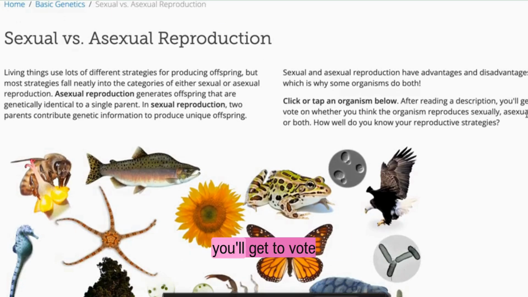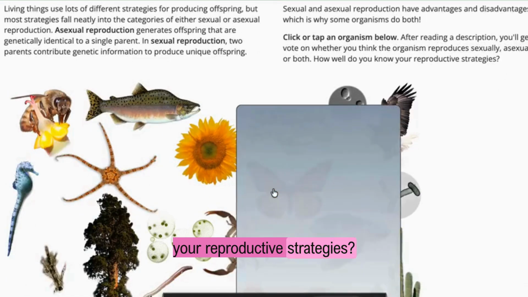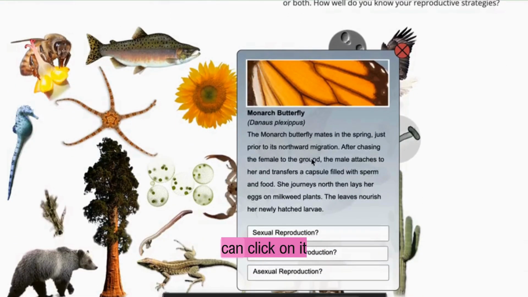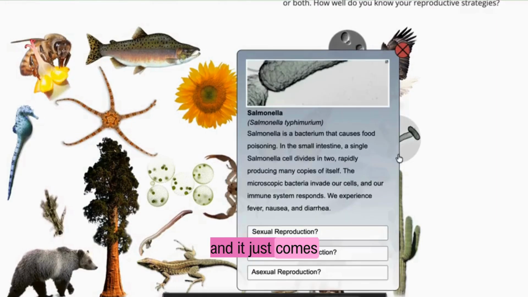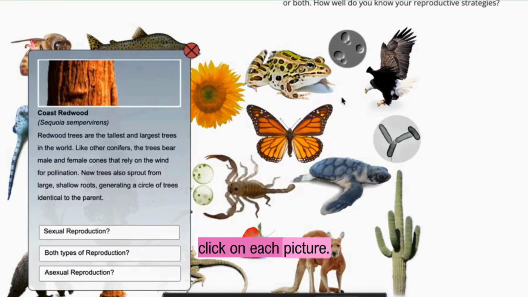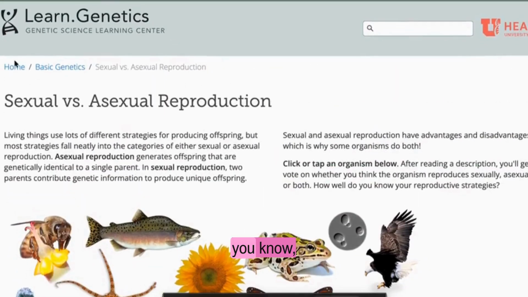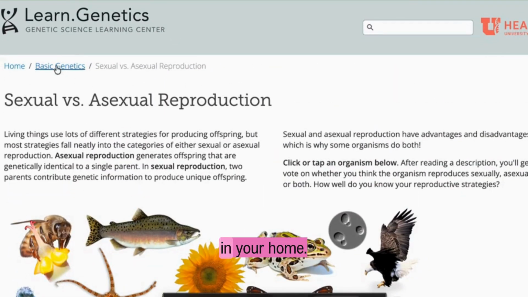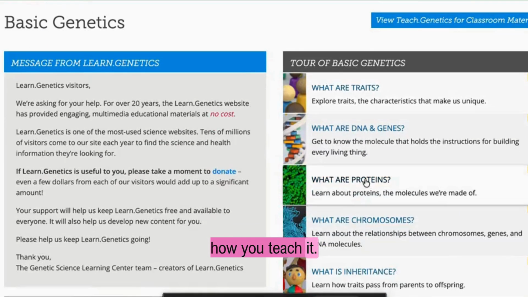After reading the description, you'll get to vote on whether you think the organism reproduces sexually, asexually, or both. How well do you know your reproductive strategies? Okay, and look how you can click on it and it just comes up and you can vote as you click on each picture. So, this may be for an older child. Like I said, it depends on what you teach in your homeschool and how you teach it.